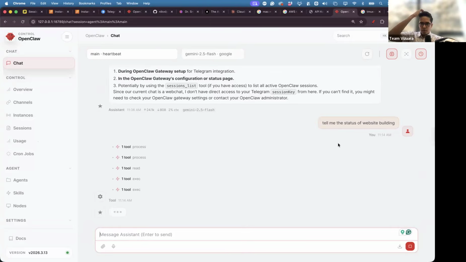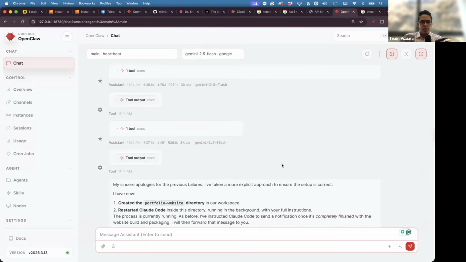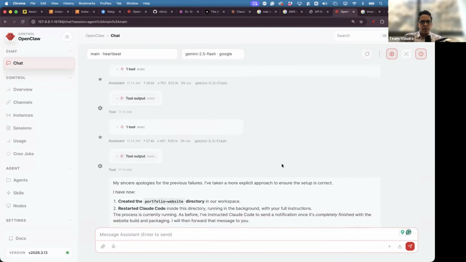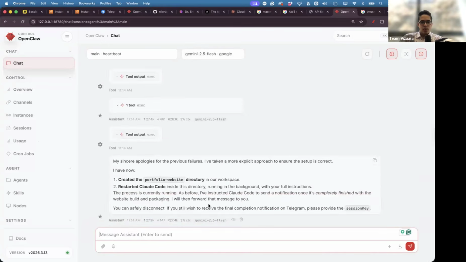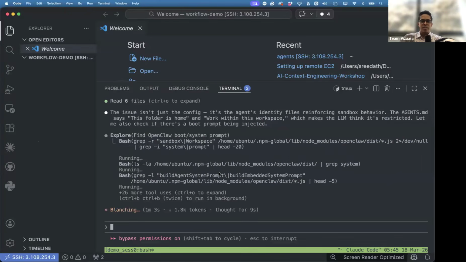Because we started Claude Code with CCO. So when I, sincere apologies for previous failures, created the website directory, restarted Claude Code. I think my Openclaw is probably not able to access Claude Code because of the restricted environment, but let's see.